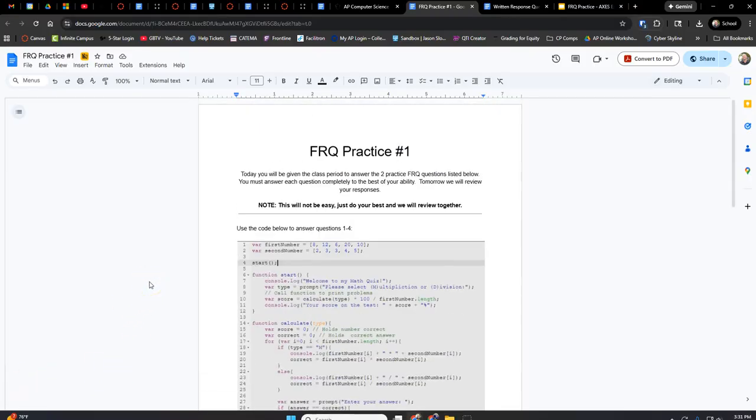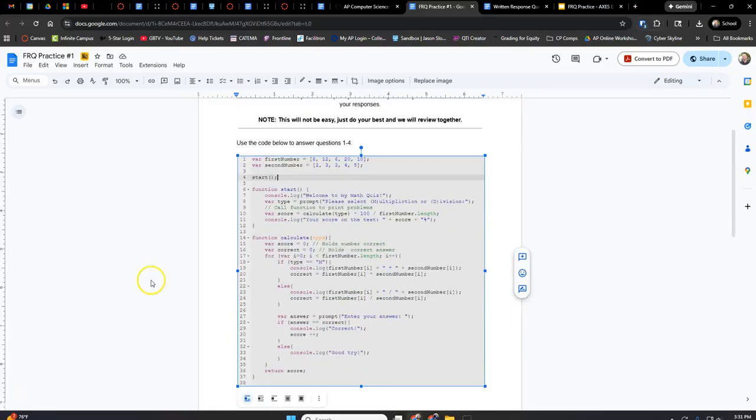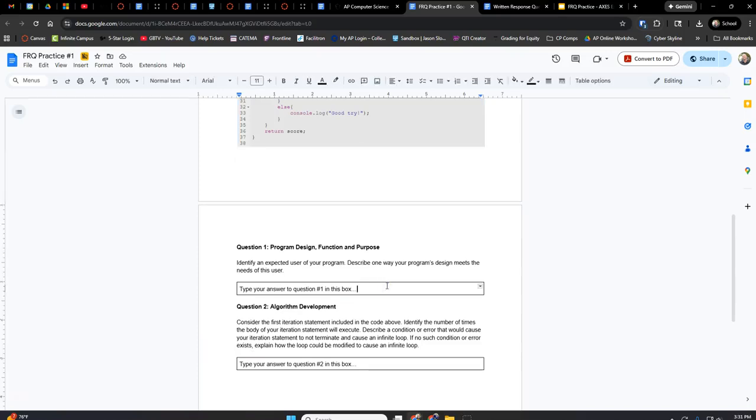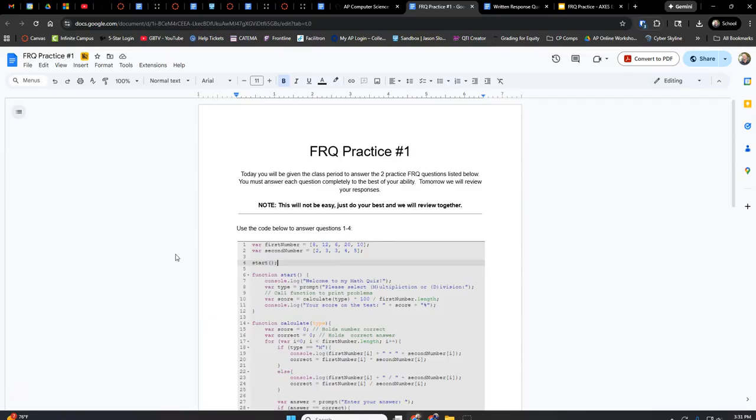So we're going to do about 6 FRQ practices throughout this semester. This is a shorter one. This is just your first one. I'll be giving you feedback specifically regarding whether I think you would have gotten the point or not and why. I'll put that in Canvas when I'm grading these at the end of the week. So you can kind of see how you're doing and gauge yourself as we go through practice 2, 3, 4, all the way through 6.